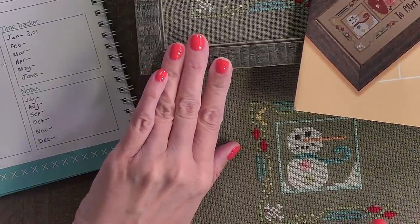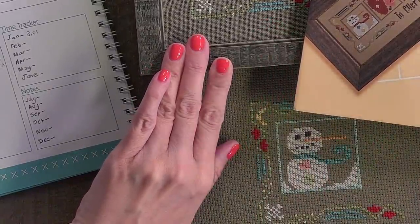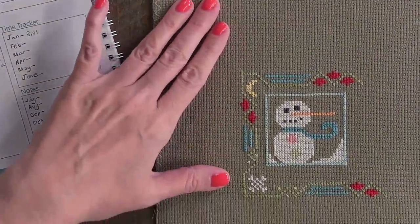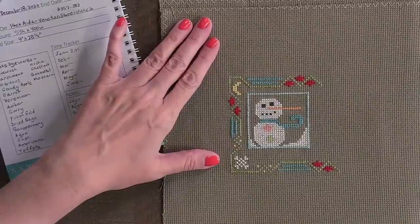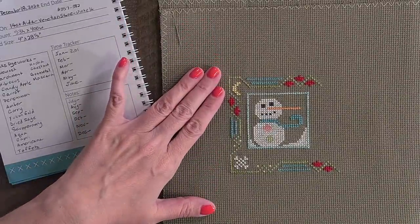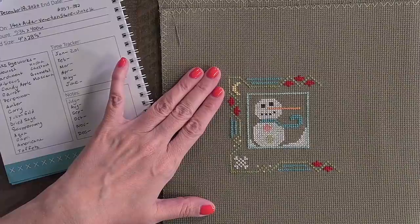You can see on mine and on CHERYL'S, we didn't put a button. So it looks totally fine without the button. So we are not going to have a button set. And I love our colors. We are using Weeks Dye Works. We will have more Weeks Dye Works sets in about 3 weeks. They are currently dyeing more for us.